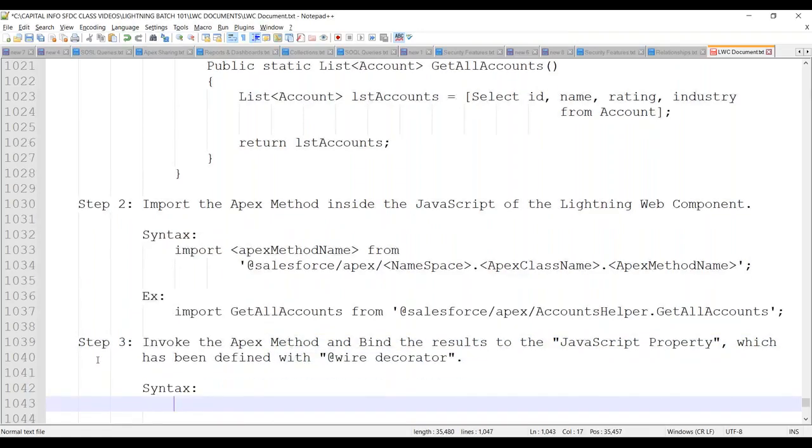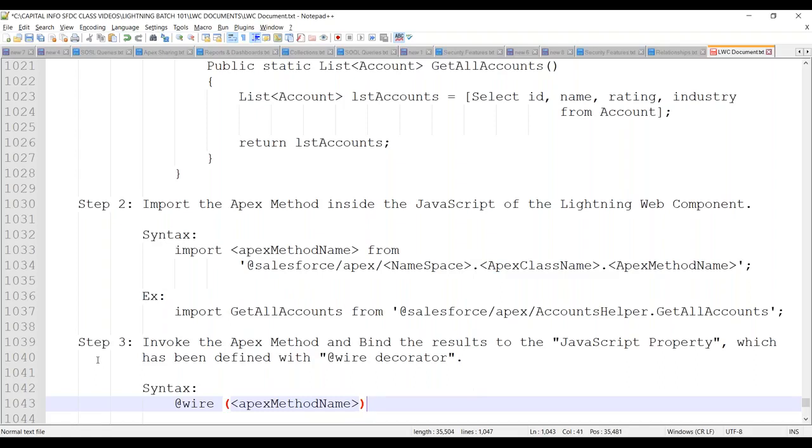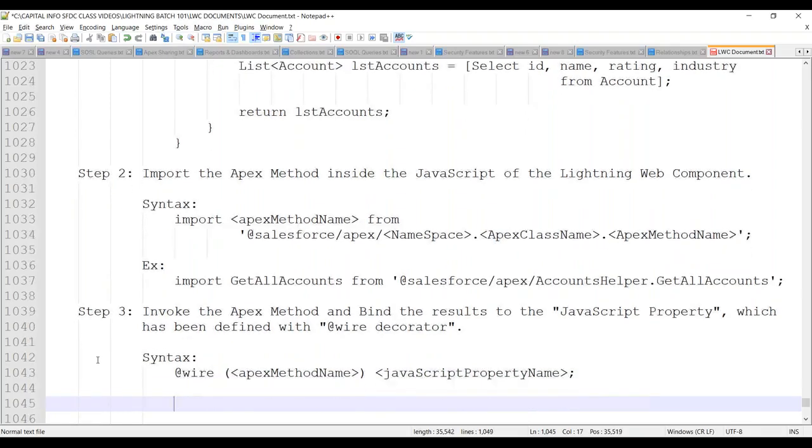The syntax: just specify @wire. Here I indicate your Apex method name, and then we specify the JavaScript property name. That's it. Simple. Done. We do not need to do any additional things over here.